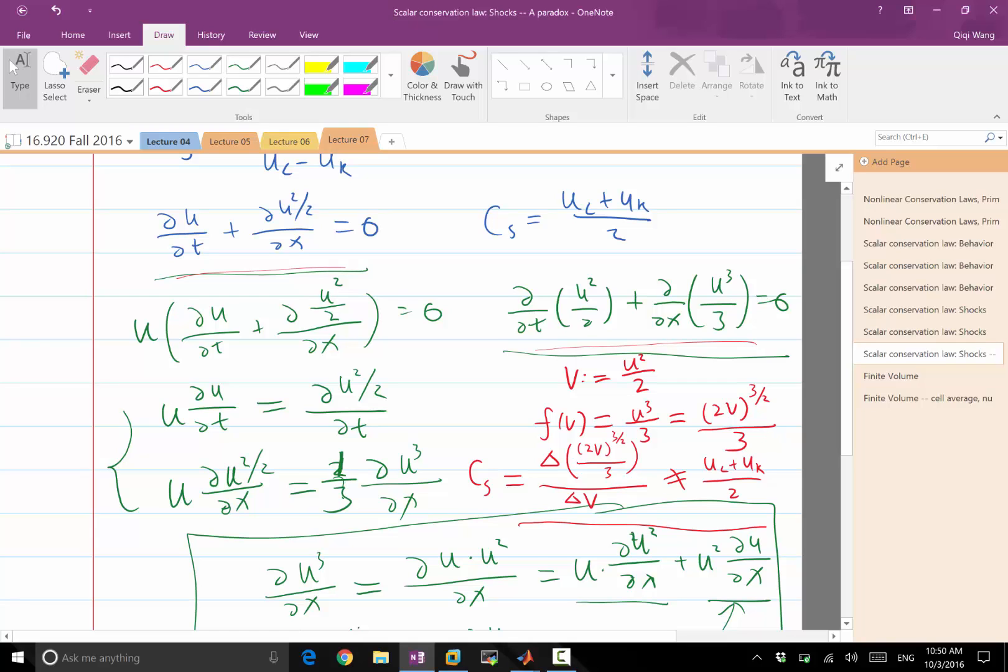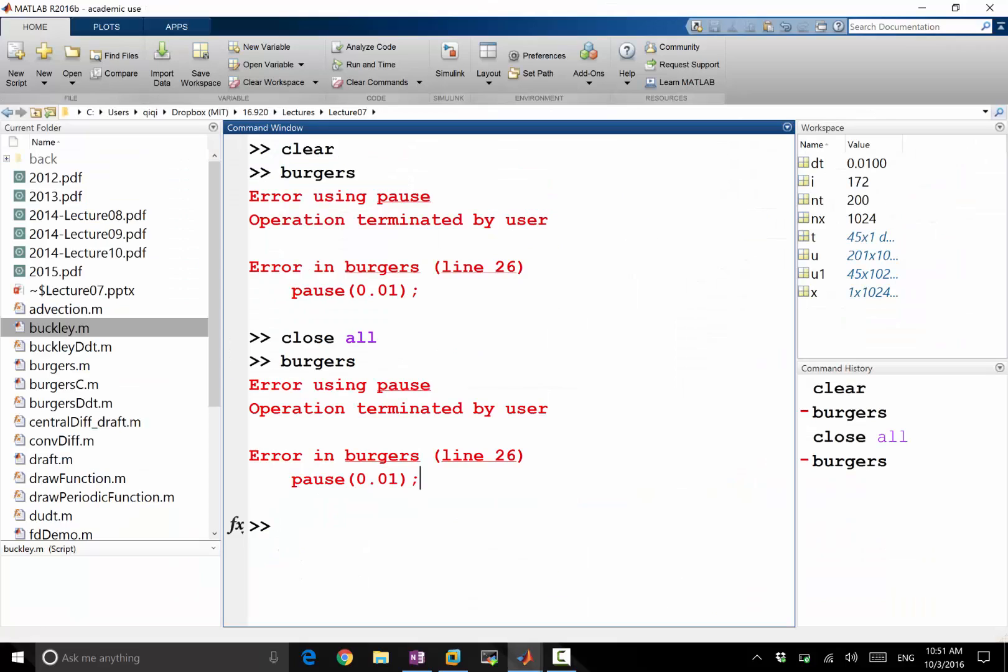When you choose a discretization, we can never base it on differential manipulation, for example the Taylor series. Taylor series is a manipulation of the differential form, and that is no longer a reliable way of manipulating the equation to solve it. We should rely on something else. This lecture, I'm going to show you what that something else is.